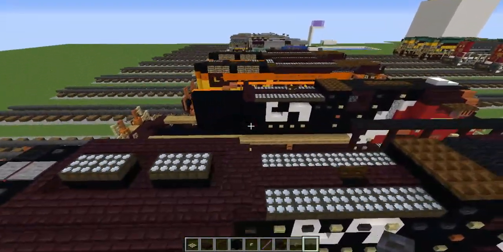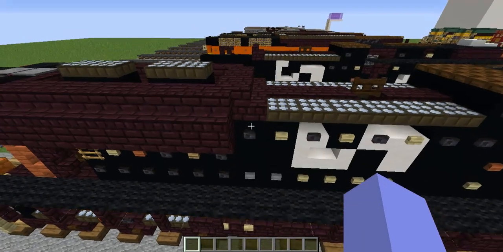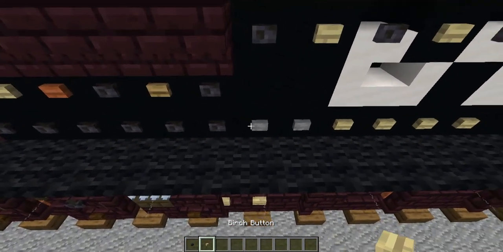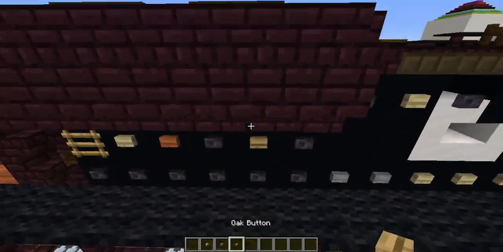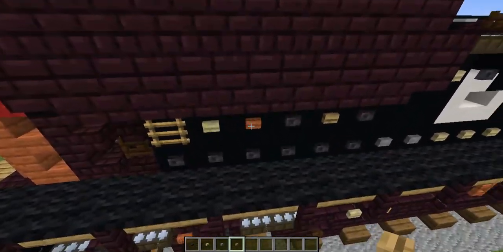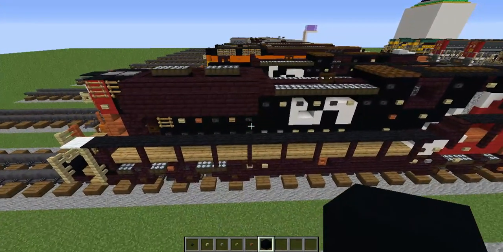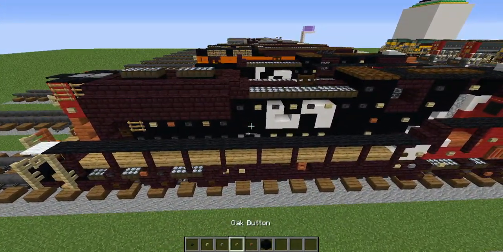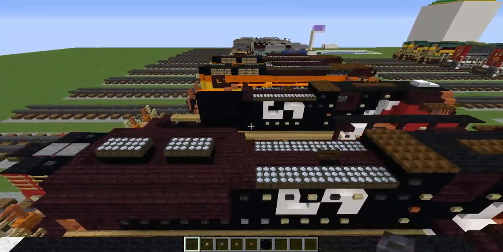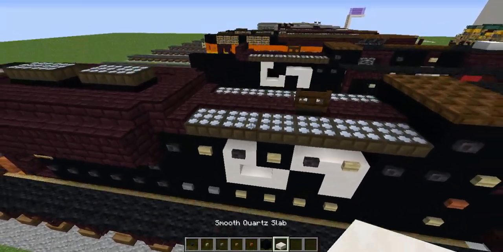And now we're actually going to go to the other side. And we're going to grab the polished blackstone button, the birch button, the stone button, the oak button, the acacia button, and that's it, and the black concrete. And I'm going to give you some time to get all those, so make sure to pause because I'm getting straight to the tutorial. So after that, there's actually 2 things you got to change.